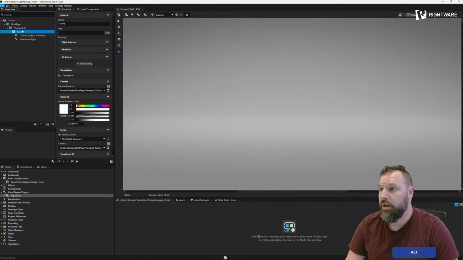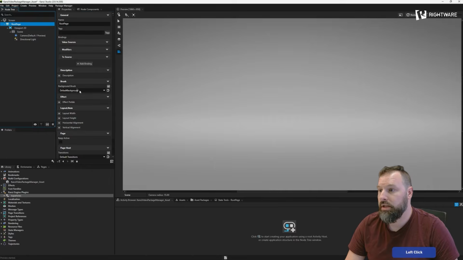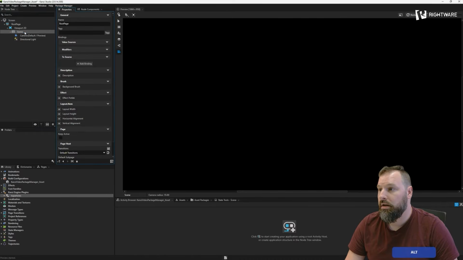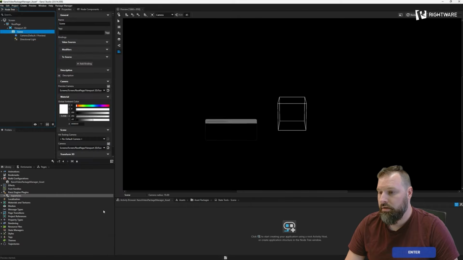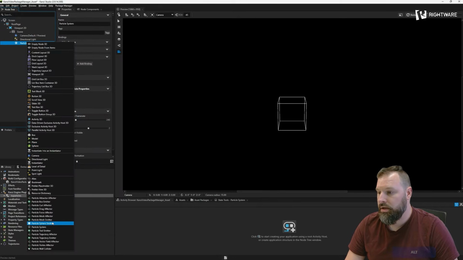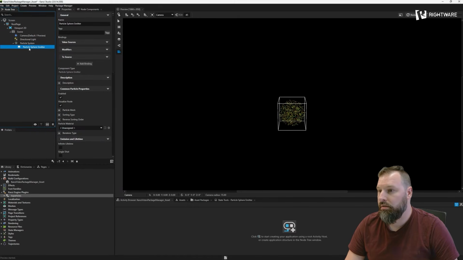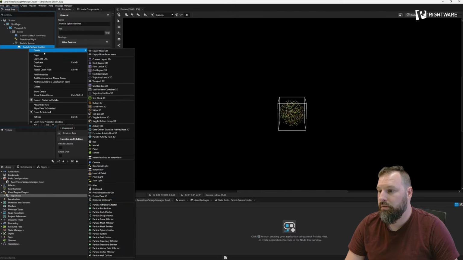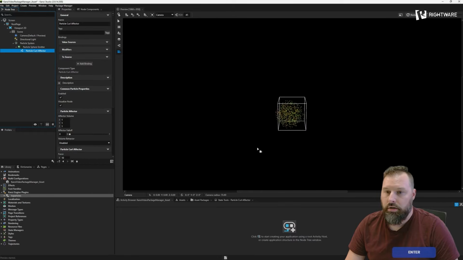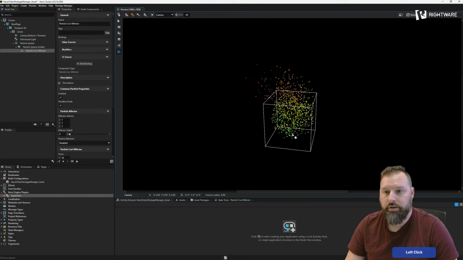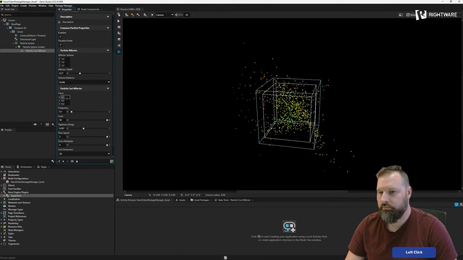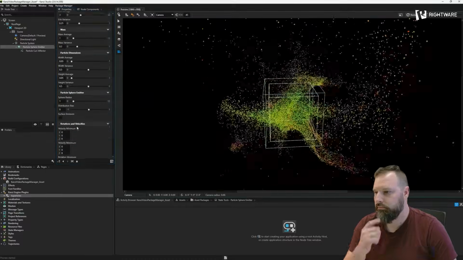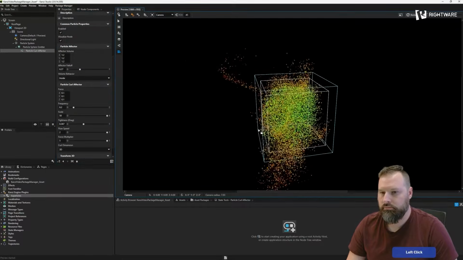All right, so I'm going to go here, and then just to make it as easy as possible to see, I'm going to remove that, and then we're going to go to create a particle system. I'm going to create a sphere emitter, and then we're going to go to a curl. Now we can probably skip ahead a little bit while I create this, but feel free to sit and watch and enjoy the video. All right, here we are.